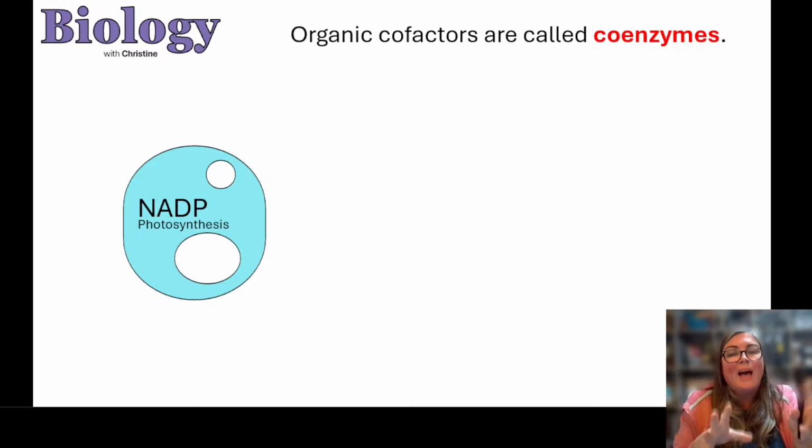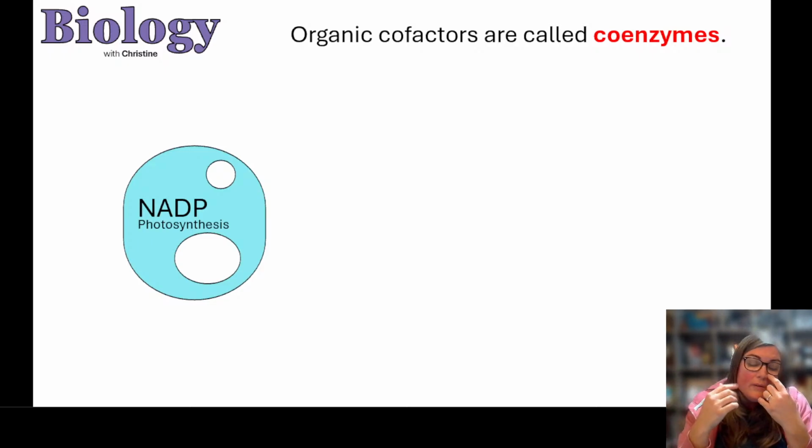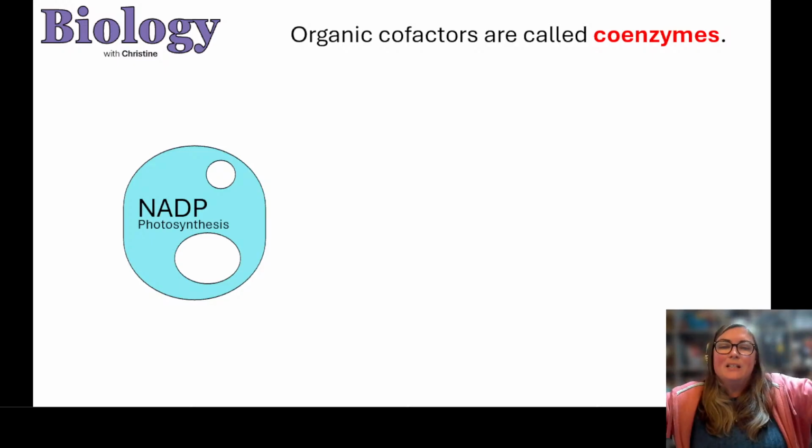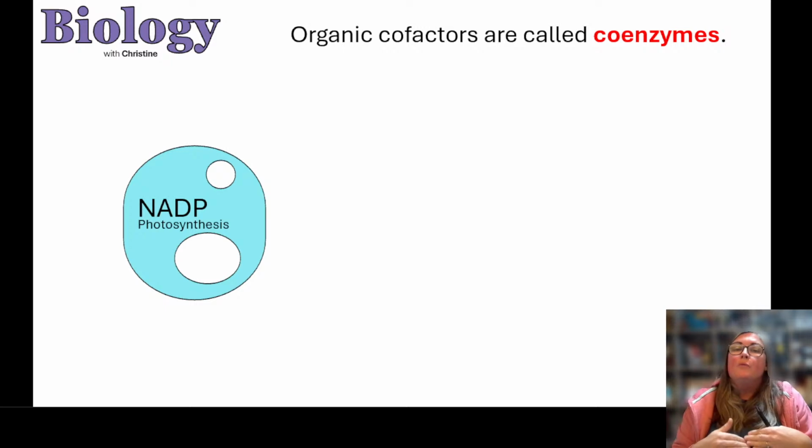We haven't spoken about how they've released the energy yet. All we spoke about is the fact that they can get excited, and when they do release the energy, they move back down to their original state. So when we talk about the electron transport chain, it is going to be accepting the electrons and transferring the electrons, and as it's transferring the electrons through the electron transport chain, it brings them back down, and that releasing of the energy, Darrow's absolutely right, is going to make it go to a more stable state.